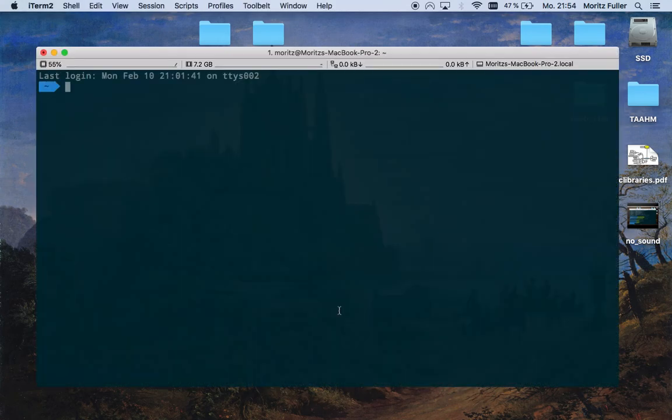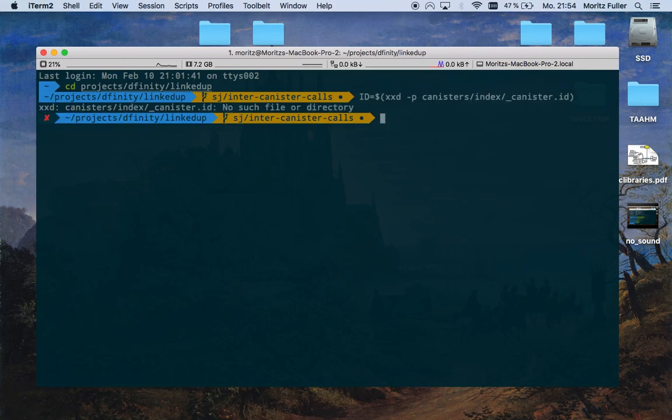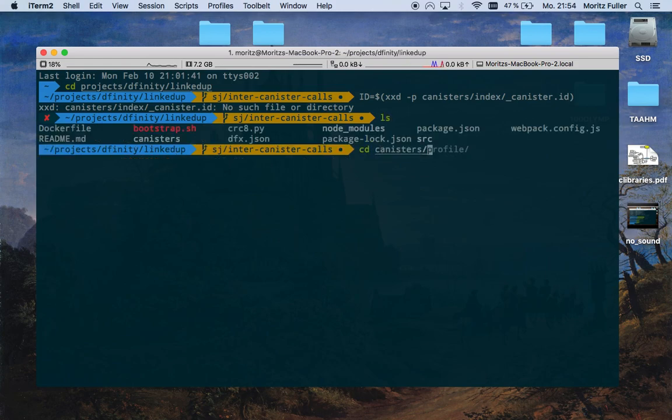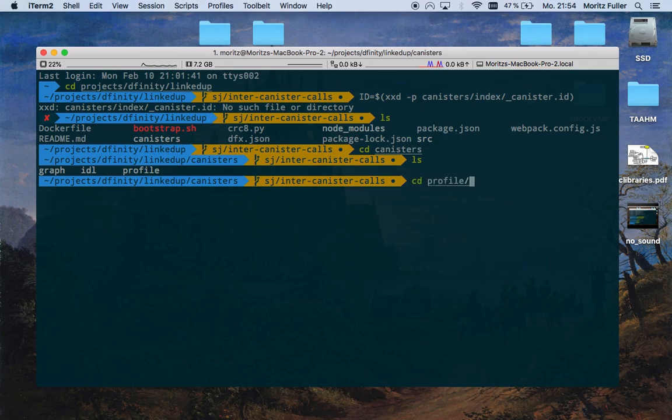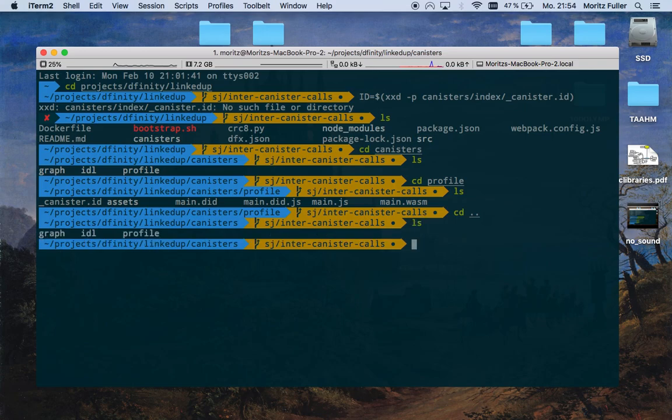Maybe I have to restart this too, but this shouldn't be the problem. Well, it is there. There's no index folder, I guess. Is there? No, there isn't.